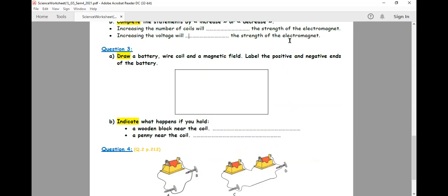Draw a battery, wire coil, and a magnetic field. Label the positive and negative ends of the battery. How do I draw a battery first? What should I do? Align. You draw the wires. Another one. Okay, we draw a line, then a smaller one. This is the battery. Which one is the positive side?